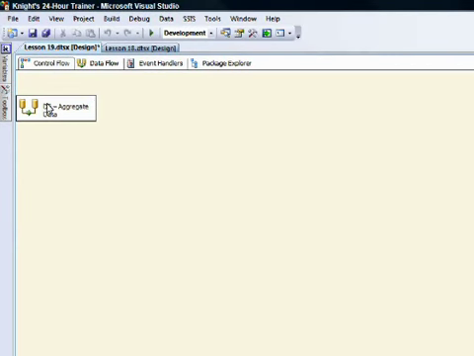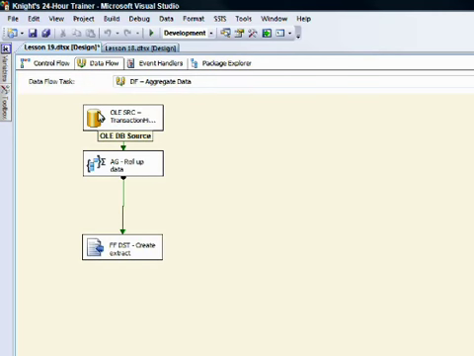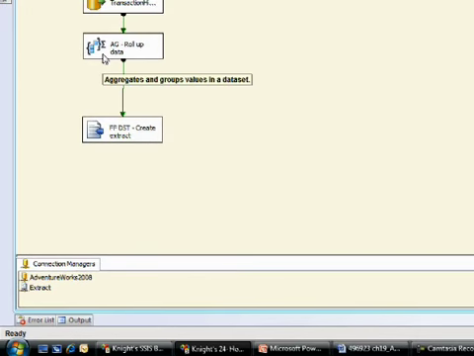Okay, so now let's go ahead into our data flow. The first thing I'm going to show you is how to correctly not use the sort transform. Remember we talked that using the sort transform is not a best practice because it's an asynchronous transform. If we put a sort transform between our aggregate transform and our flat file destination, then it's going to have to wait for everything to sort in between here before it can move any data on. So the first thing I'll do is show you how to avoid using the sort transform.